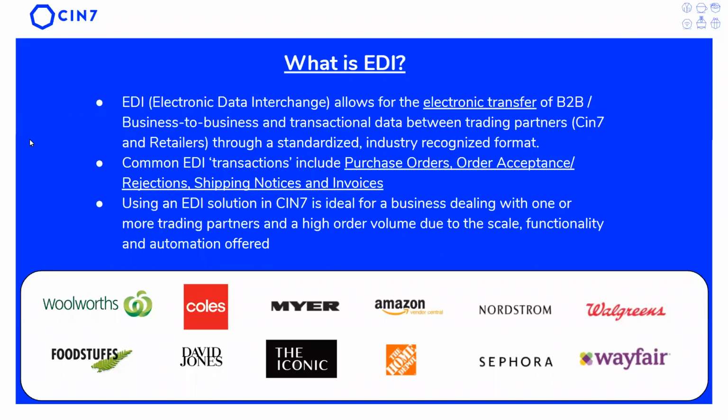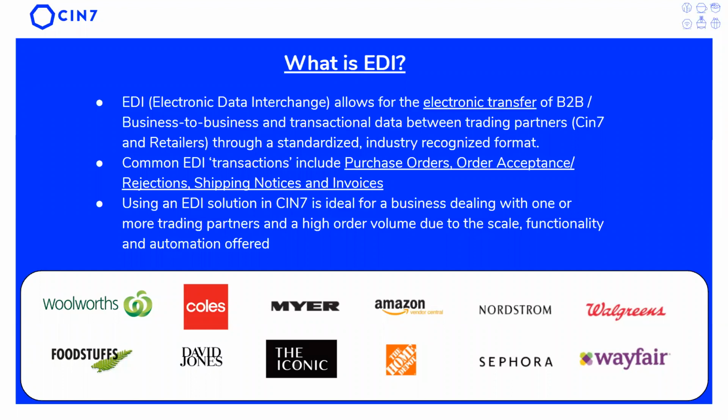Cool. So first, I'd just like to refresh everybody on what EDI integrations are. EDI, which stands for Electronic Data Interchange, allows for the electronic transfer of B2B, or business to business, and transactional data between trading partners. In this scenario, it'll be Cin7 and your retailer, and this is done through a standardized industry recognized format.